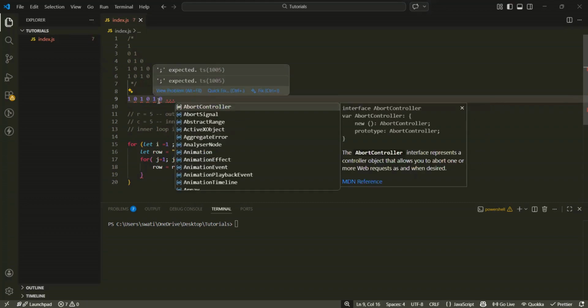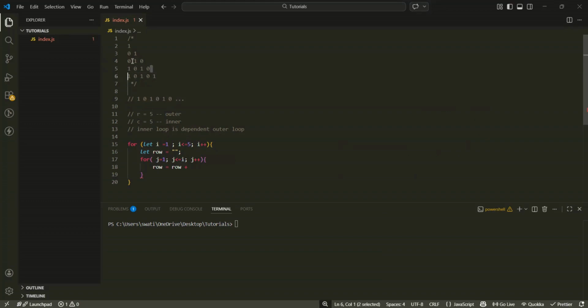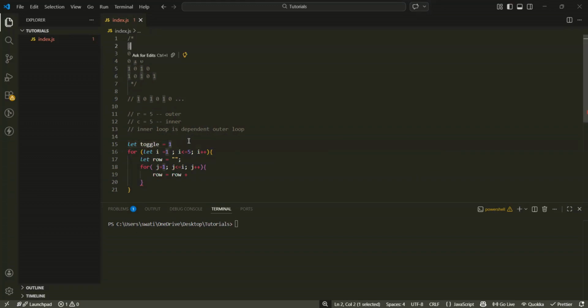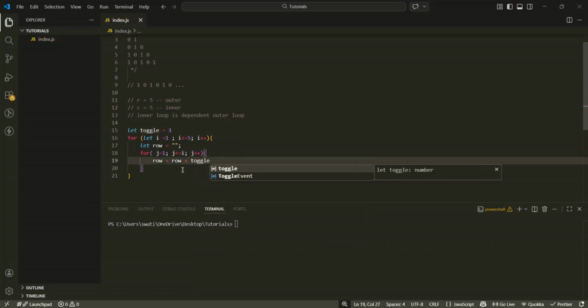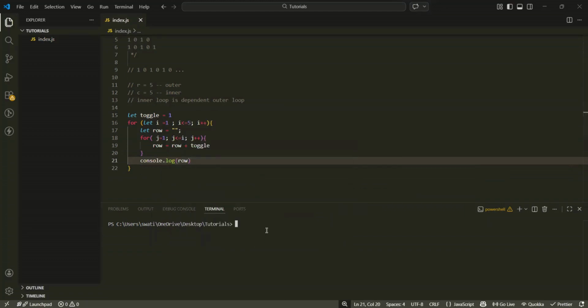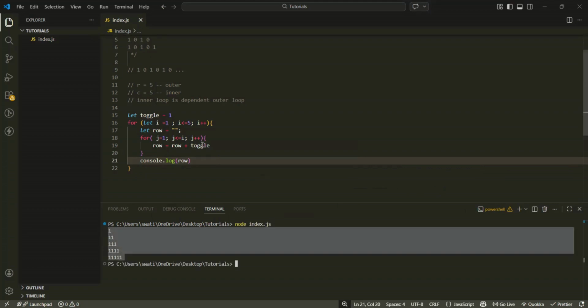Okay, so it is not toggling between the rows, but the value is definitely toggling between 1 and 0 in an alternate manner. What we can do here is we can just define a variable with the value as 1. Why 1? Because it is starting from 1. If it was 0, we would have given it 0. And we are going to add this toggle here. First, let us see what we are getting at this point. Okay. So at this point, we are getting this 1 all over the place, but we need 0 also.